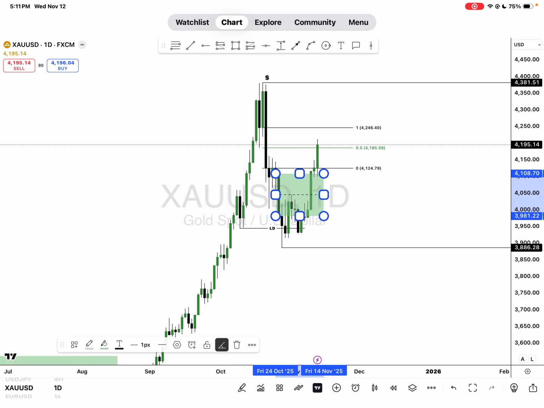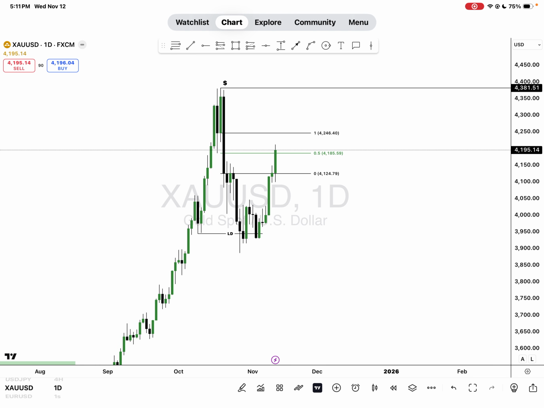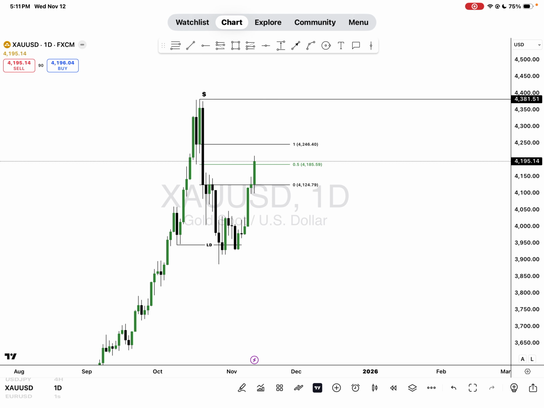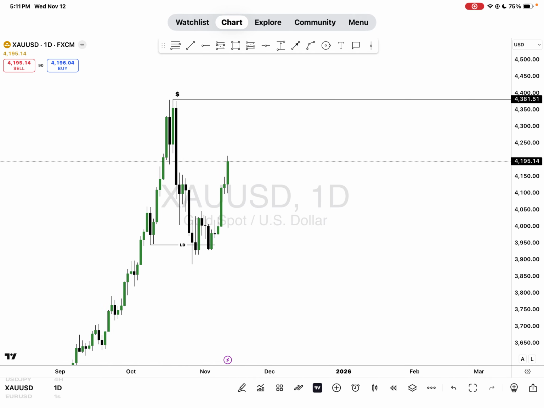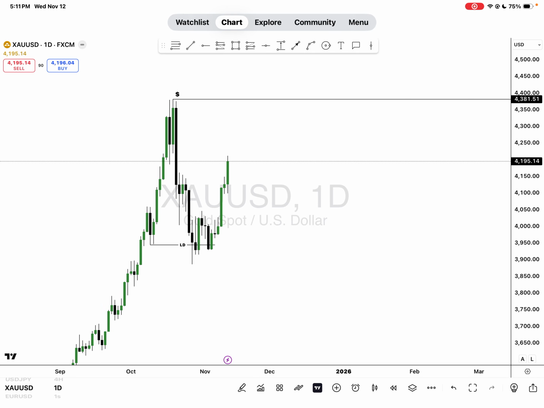All right, so that's what we're seeing right now. We got the liquidity draw, not really caring about that. We do see that we have a price gap here. I'm not going to worry too much about it. We're just looking for price's current bias to take out this all-time high.